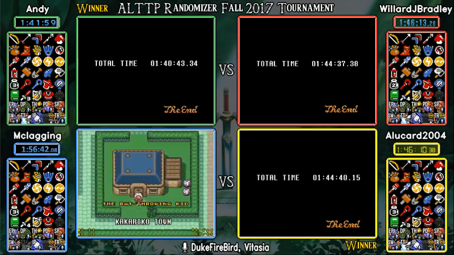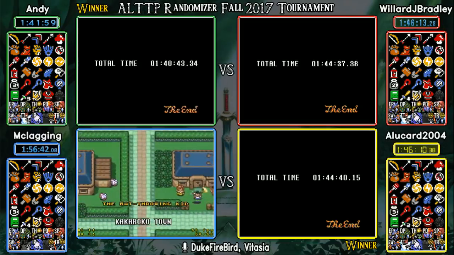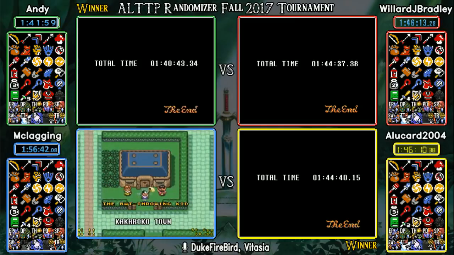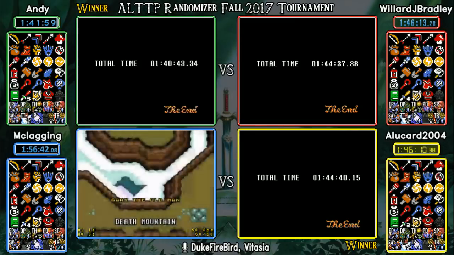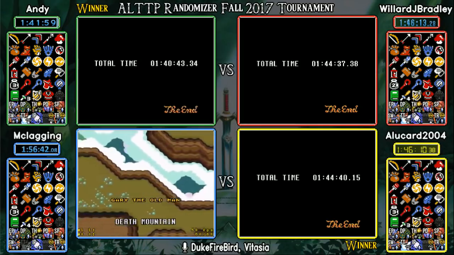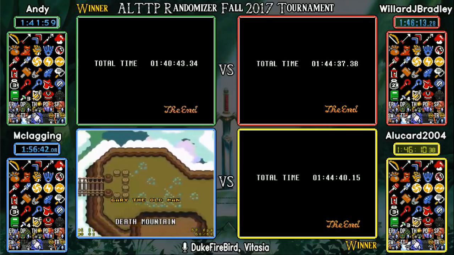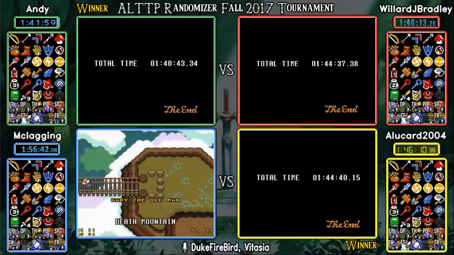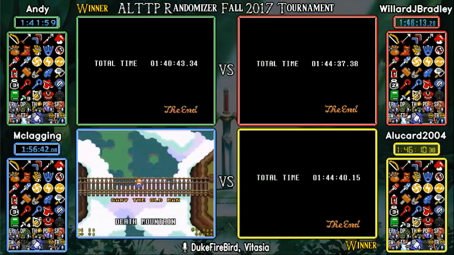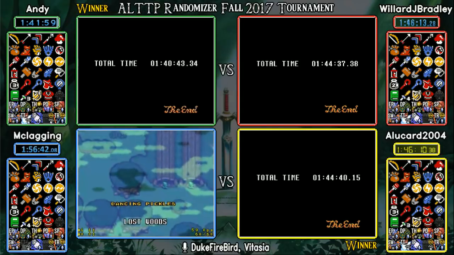That's definitely a good seed, all sub 2 hour. And with how trolly this seed was, any sub 2 hour, you guys did much better than I could possibly do. So hats off to all of you guys. Andy moving on to 2-2, as well as Alucard2004 moving on to 2-2. Willard 1-3. Yeah, Willard and Mclagging down to the 1 and 3s. It's cool, I'll see y'all there. It's gonna be fun. Maybe we'll trade opponents.